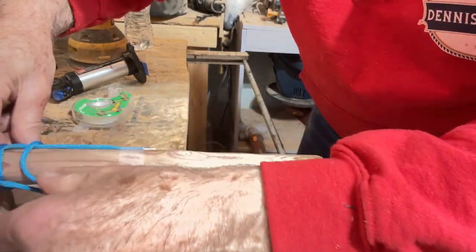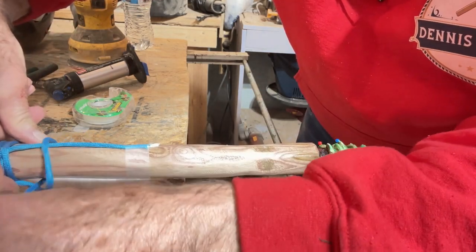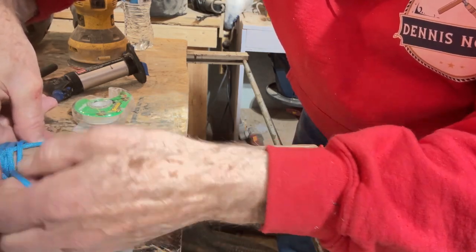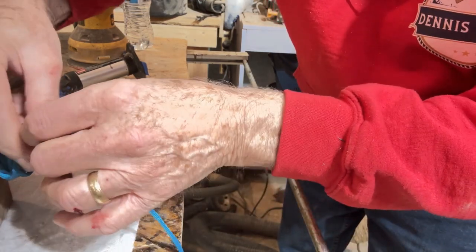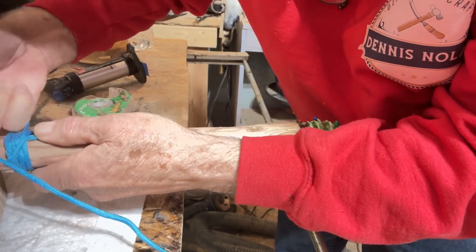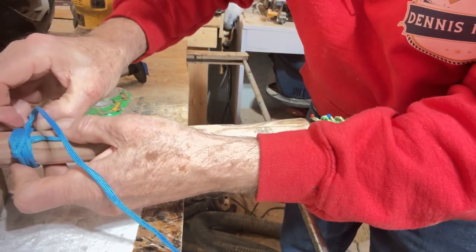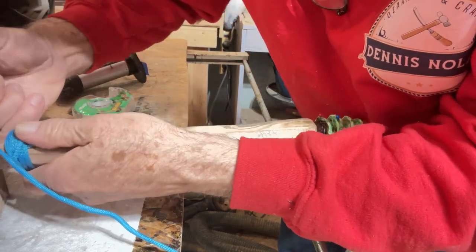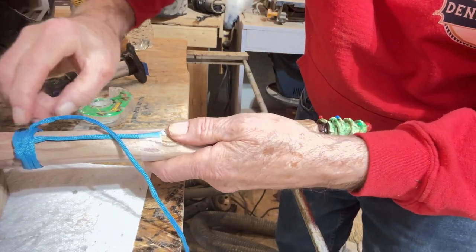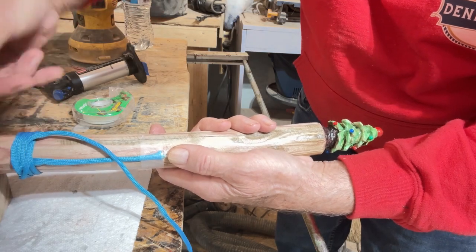Now coming all the way down, see the reason we tape that down out of the way? Now just pull it up tight and tighten it up. And you can do that by just pulling it right on down. And that tightens the whole thing as you pull it. And see it come all the way up here, was over here, now it came around and came out right there. So that's pretty tight right there.